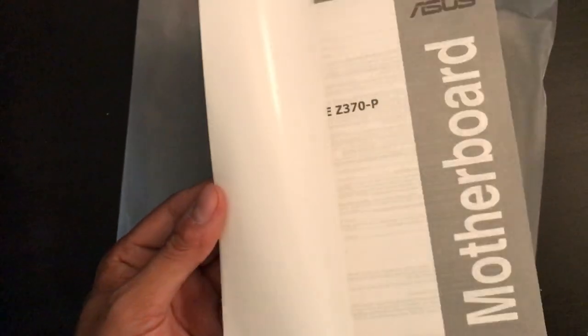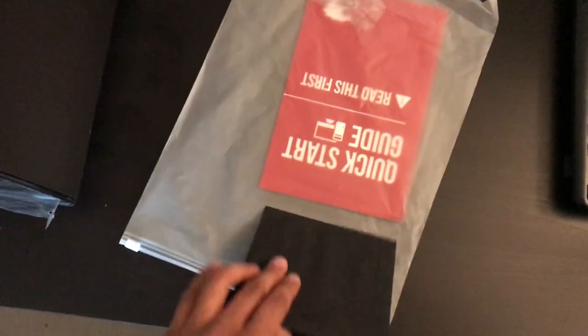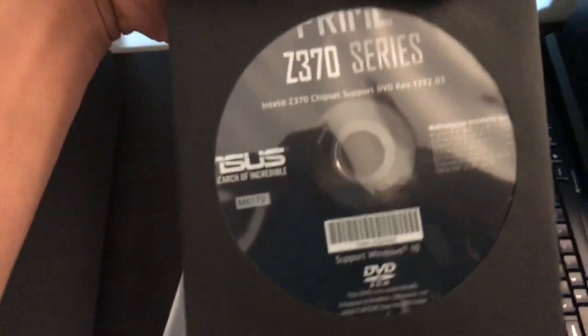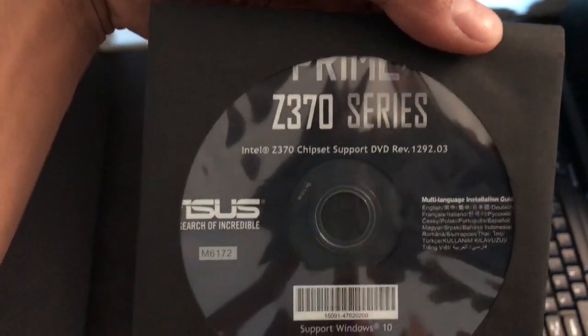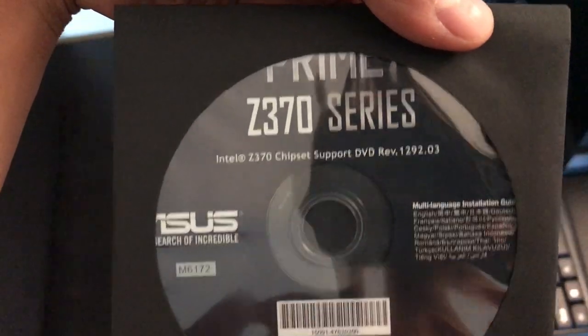Here's what the manual looks like. In case you don't know what a book looks like, this is what a book looks like. Again, some things might not be exactly the same. I would just repeat to myself, I'm an idiot.